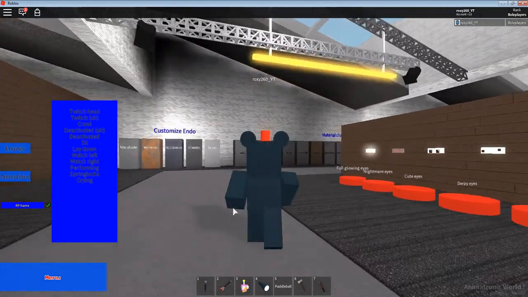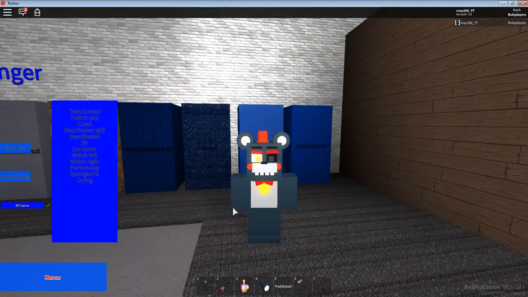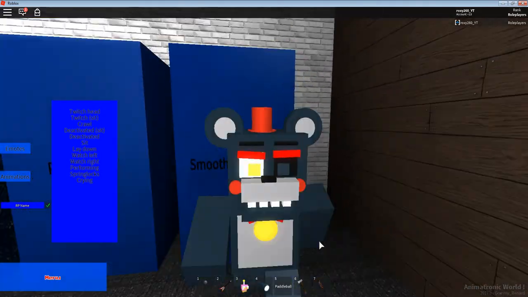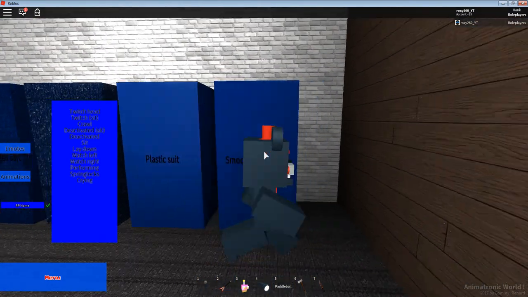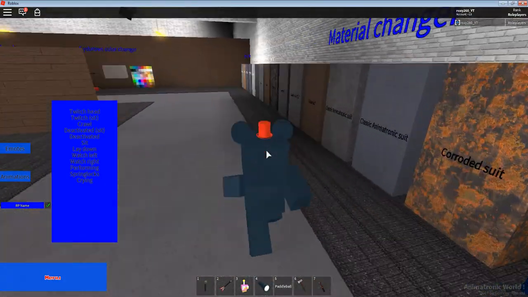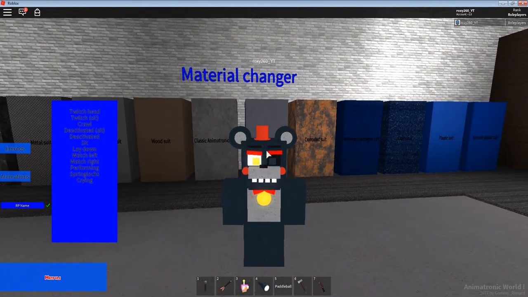And if you want to make it like a toy or like from the actual game, you can just go over here and change it to basket shoot. Or smooth. Your choice. You can make it smooth or not. Just choose the thing that you want. But if you want it normal, just totally normal, just change it to classic. Then it should look like this again.